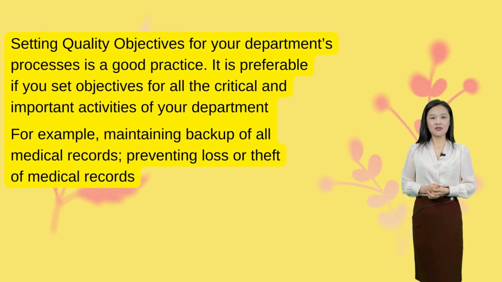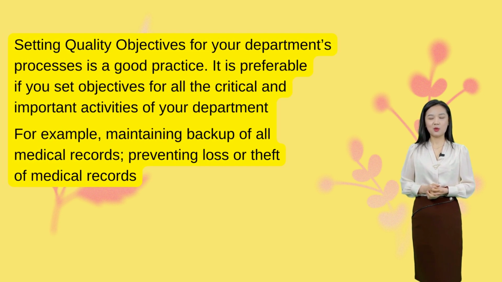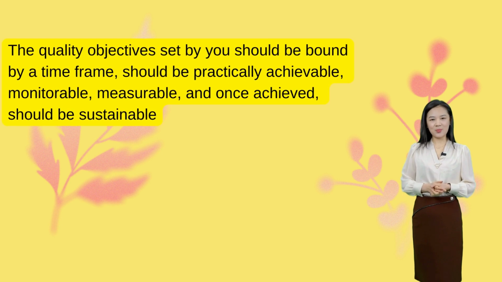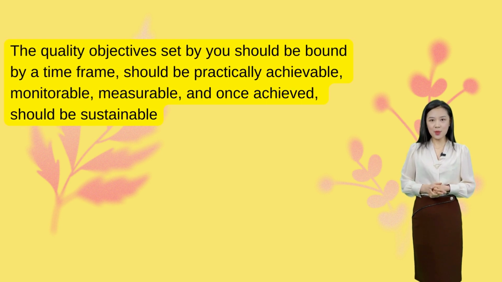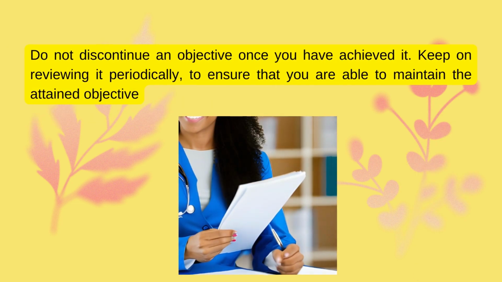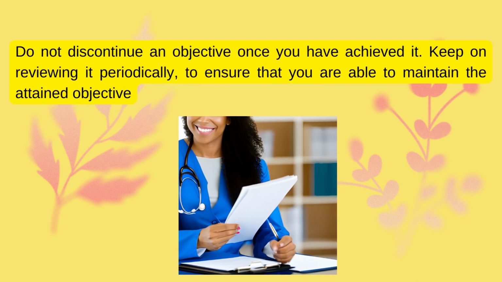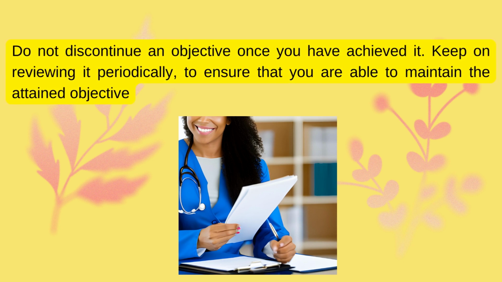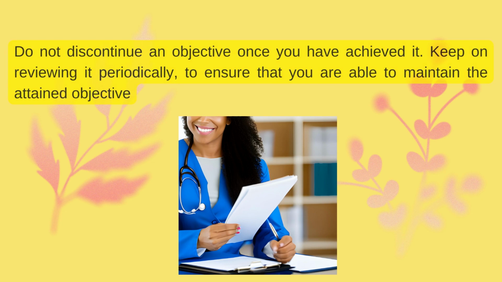Setting quality objectives for your department's processes is a good practice. It is preferable if you set objectives for all the critical and important activities of your department. For example, maintaining backup of all medical records, preventing loss or theft of medical records. The quality objectives set by you should be bound by a time frame, should be practically achievable, monitorable, measurable, and once achieved, should be sustainable. Do not discontinue an objective once you have achieved it. Keep on reviewing it periodically to ensure that you are able to maintain the attained objective.